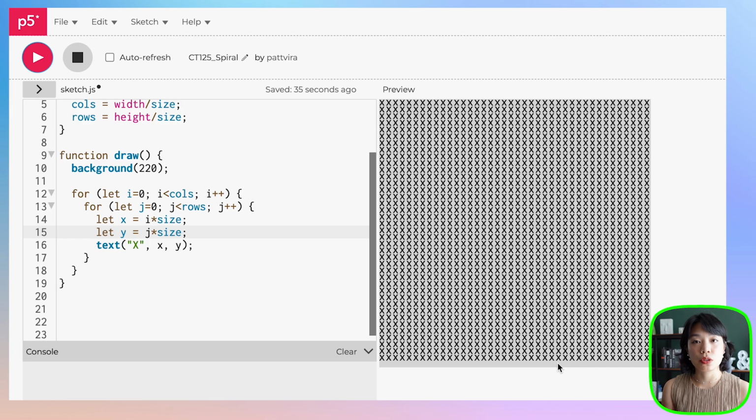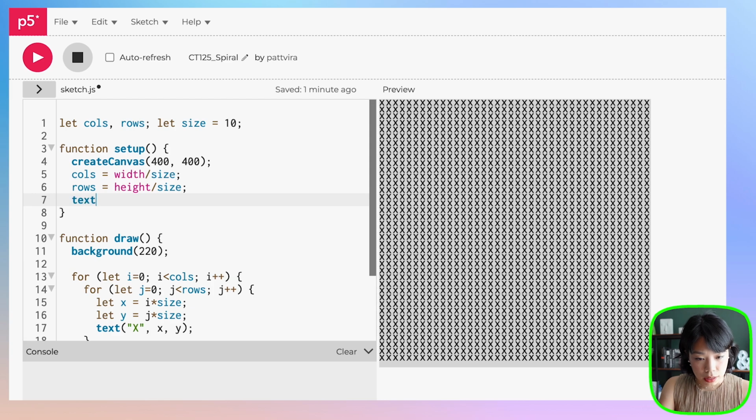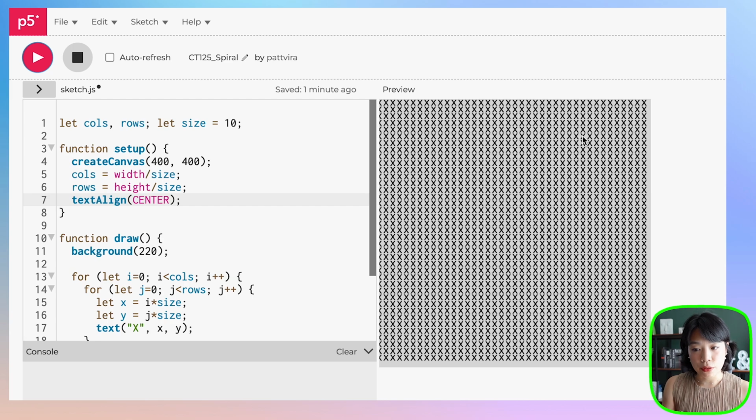Alright, so as you can see here, there is a bit of a gap here, right? The first thing that I want to do is move the anchoring point from the bottom left corner of the bounding box to the middle of the bounding box. So what we can do is use a function called textAlign, and we can provide 1 or 2 arguments. Let's say we provide 1, center, and as you can see here, everything moved to the left. And that is because we moved the anchoring point now in the x-axis to be at the center.